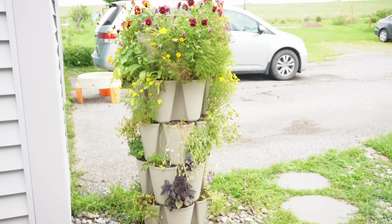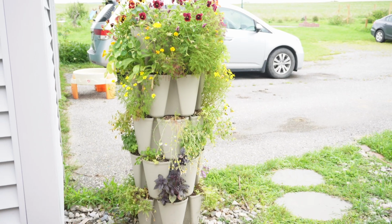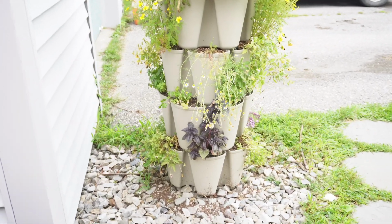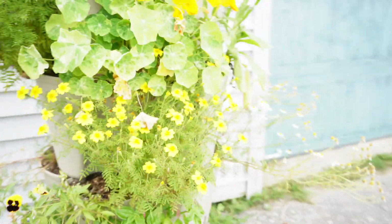Trying not to make you dizzy, we have turned around. This is the green stalk that I planted up like a rainbow. I will put a link to that video here as well. So, mostly good here, except the bottom. The pansies were eaten, I'm guessing, again, by the groundhog. We also have rabbits, but they've been around for a while and haven't eaten things. Let me come around this way so I can show you.